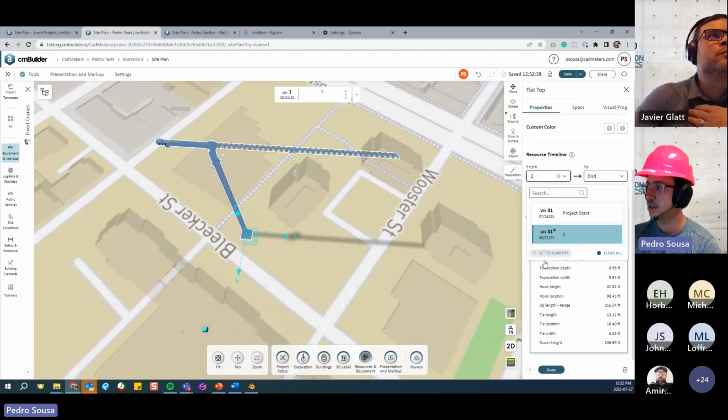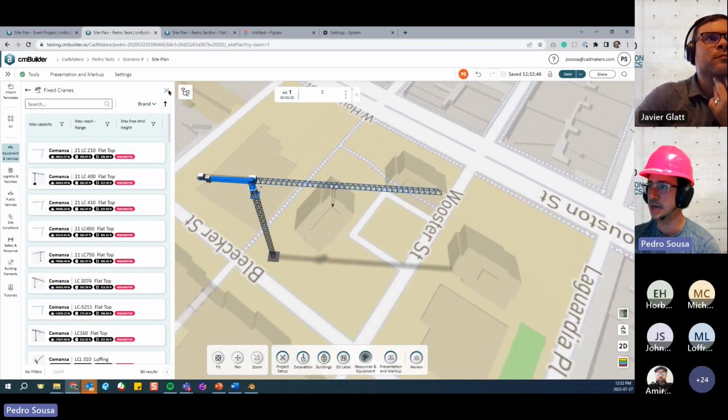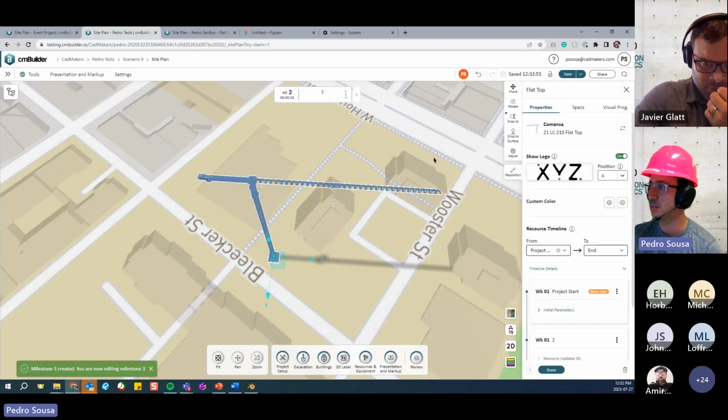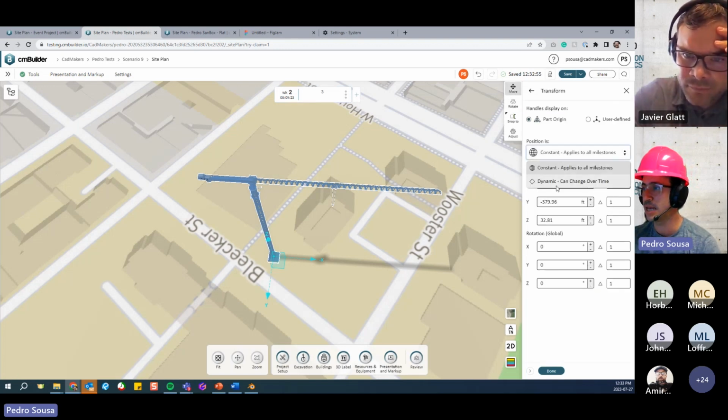So for example, if I want this object to move around on my milestones, I have milestone project start, milestone number 2, and milestone number 3. I can double click on this object, go to move, and set this position to be dynamic.